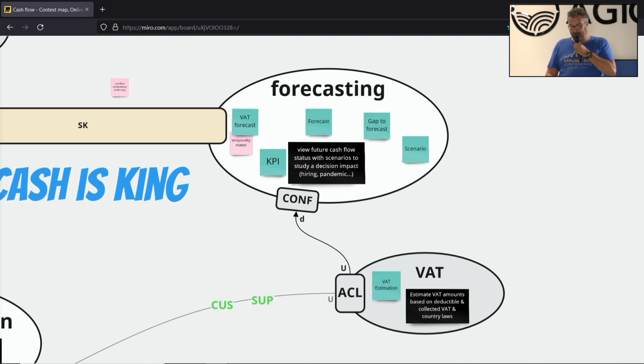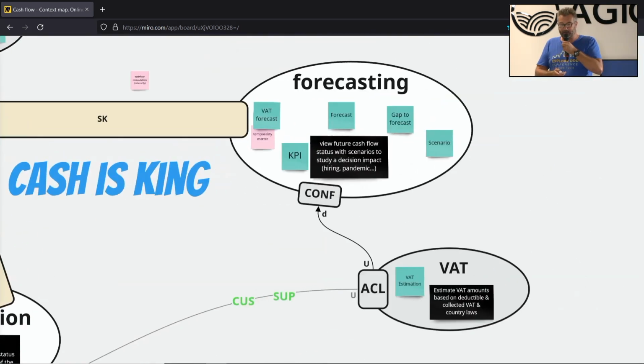So far, you can see an ACL, an anti-corruption layer here. When we were talking about ACL before, it was to protect the Agicap bundled context against the outside world. In that case, it's funny, it's to protect the VAT, the new bundled context, from the previous VAT modelization within our legacy. So it's an anti-corruption layer among us, but very useful, actually.